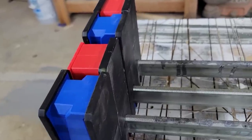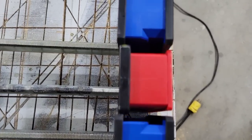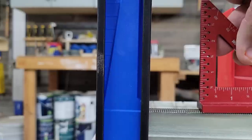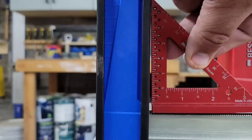One of the most important things about these clamps is that they are parallel and square — that's one of the things we're paying more money for with a parallel type clamp. I set up a Bessie, a Harbor Freight, a Bessie, a Harbor Freight, butted them all up, and aligned the fixed ends flush with each other. Looking at the tops of those fixed ends, something is off. I took my Delft Square and the first thing I noticed is that the Bessie clamps are almost perfect. Unfortunately, those Harbor Freight clamps are out of square.